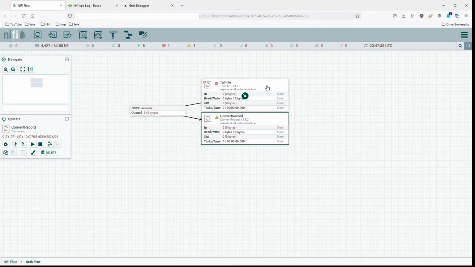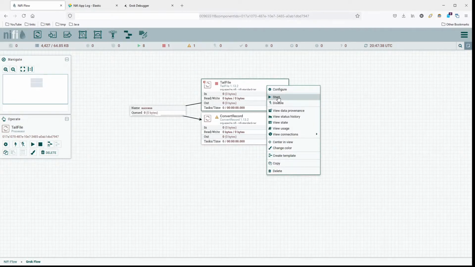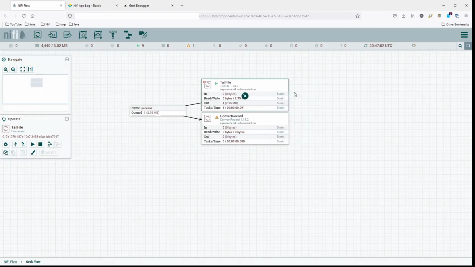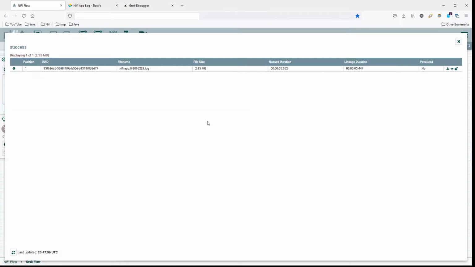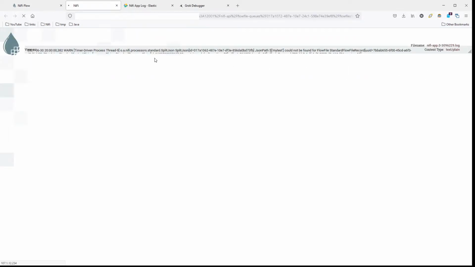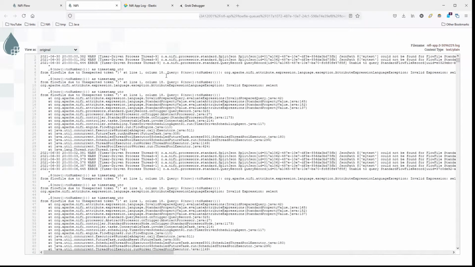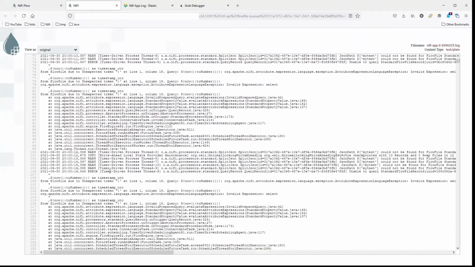So we can go ahead and grab our first batch here. There we go. We have one right here. Let's go ahead and list the queue. We'll go ahead and look at the raw text. And there you go. So this is a good example right here where I have a couple of processors set up that are specifically creating an error message in an error event. We have warning, we have warn, error, and then we have info in here too. See if you can find some.